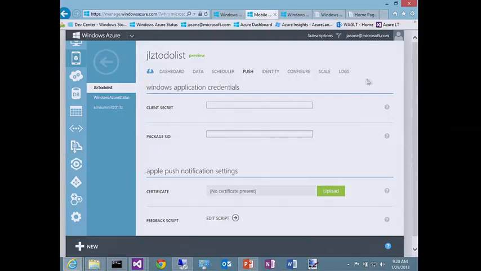Let me go ahead and launch, and I'm going to go ahead and do a push, and you let the notification services from either Microsoft or Apple take care of that for you. So now I've got push notifications, and I didn't actually have to do a ton of extra stuff. And they'll have the normal stuff that you'd expect, so scale and configuration. Basically trying to, once again, make this easy, since if you're going to do these modern applications, this is the kind of stuff you wind up doing.